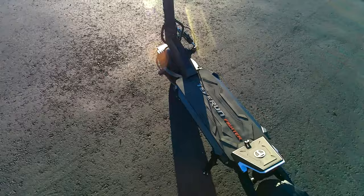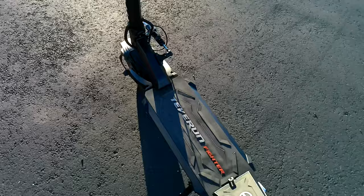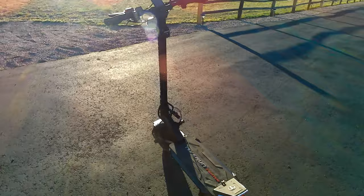Really wide deck. You see with my foot on the deck, you know, angle my foot. It's not the widest deck though, which is nice. I wouldn't want it to be too wide. I feel like it starts to get too big. This thing already weighs about 90 pounds. So it's already a pretty big machine.